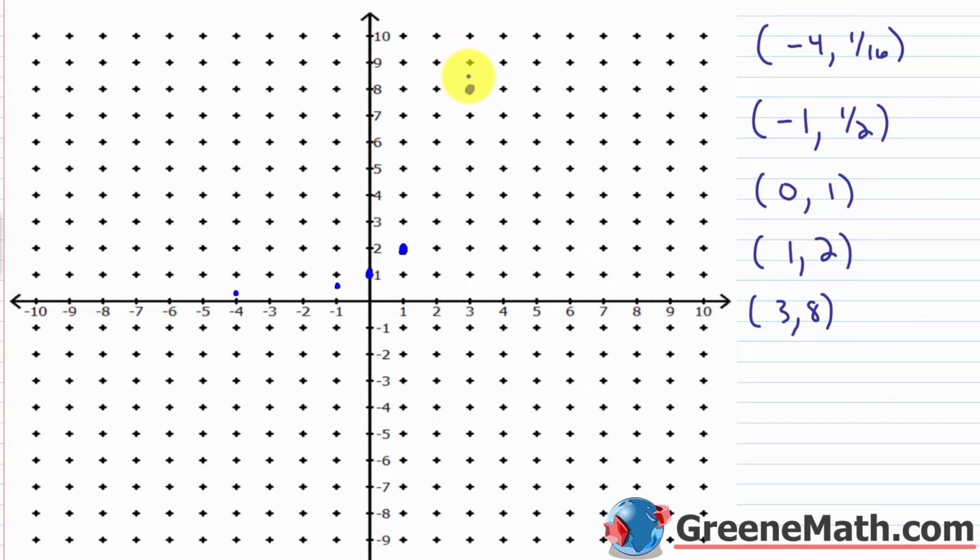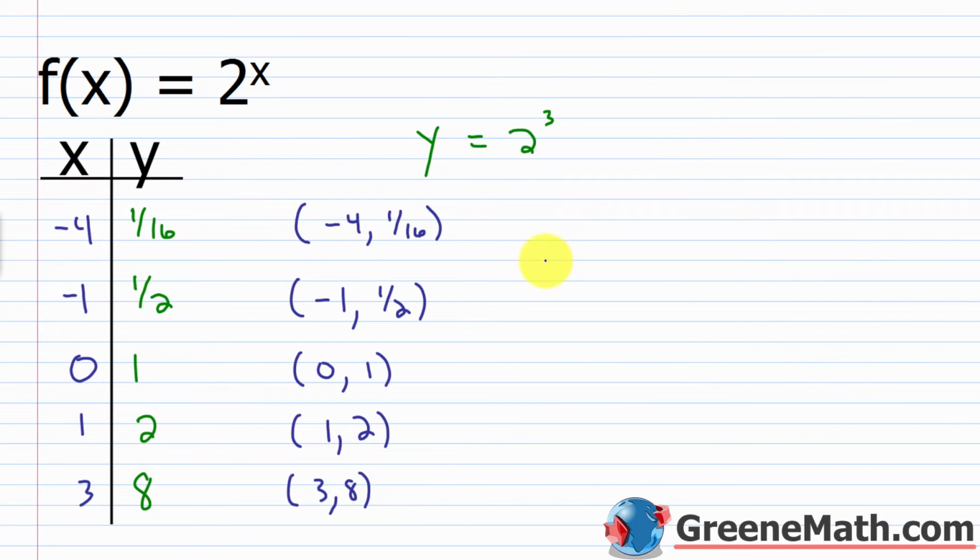All right, so as you go to the left here, as these numbers become bigger negative values, what happens is, if we go back and you look at this guy, you have 2 to the power of something. If I have a really big negative, let's say it's 2 to the power of -10. Well, this is 1 over 2 to the 10th power. So as this number gets bigger and bigger, the denominator will get bigger and bigger. So the 1 is divided by a bigger and bigger number, so it becomes a smaller number overall. 2 to the 10th power is 1,024, so you can say I have 1 over 1,024. This is a small number, right?